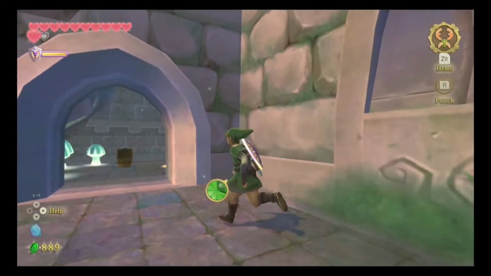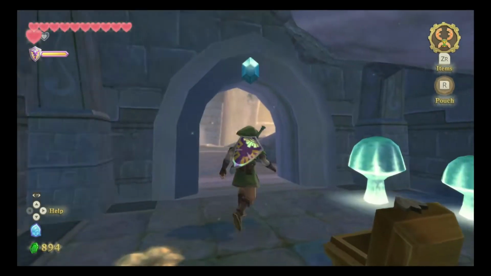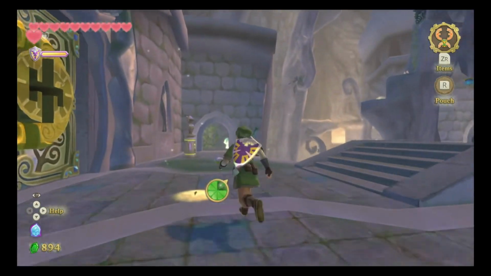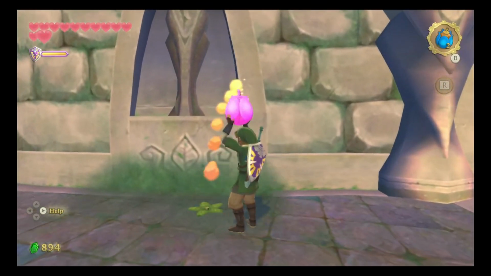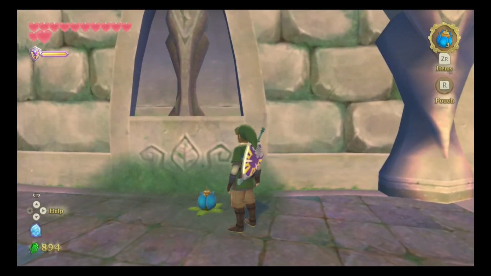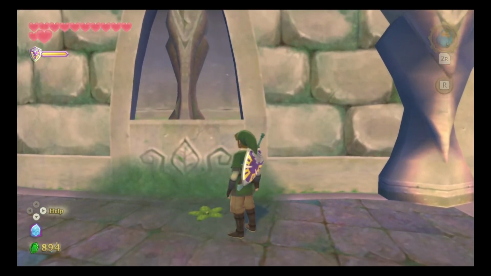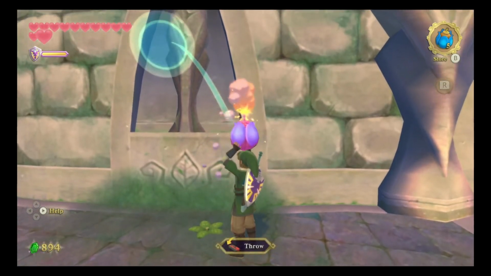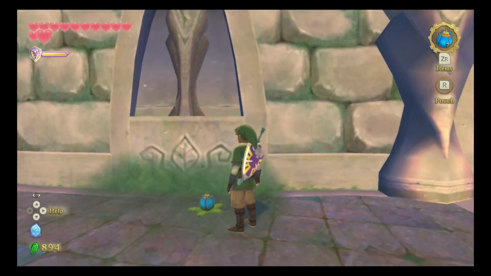He's complaining that he couldn't find any treasure. Yeah, give me a heart. Yeah, you wanna get bombs from here. I'm just gonna go ahead and fill up all my bombs.